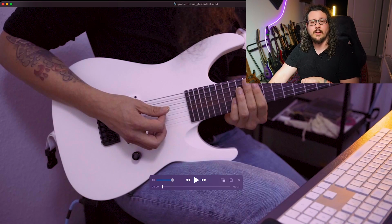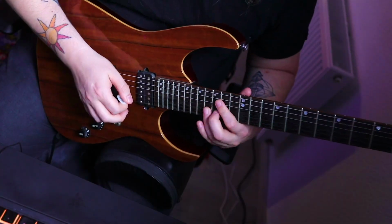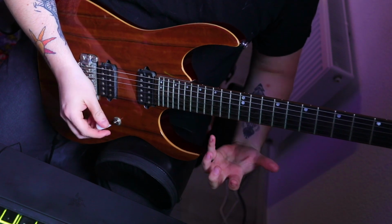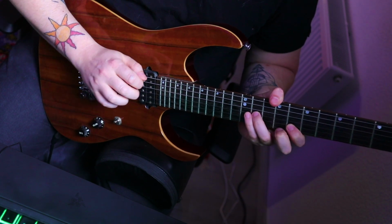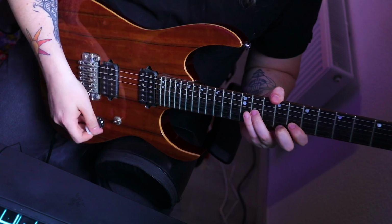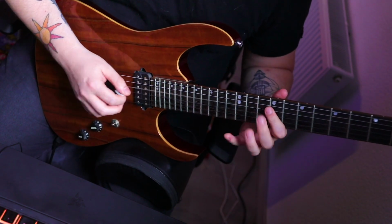And the first thing that I heard was a really, really cool idea. This kind of idea where he is really playing with some intervals, with the sound ringing over each other, just some really cool effected phrasing, especially touched by the tapped harmonic here. Really, really cool.